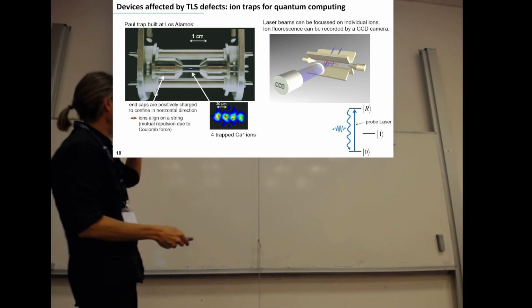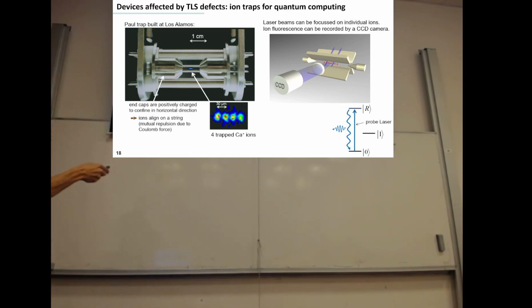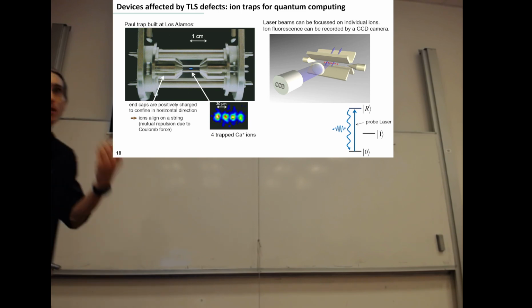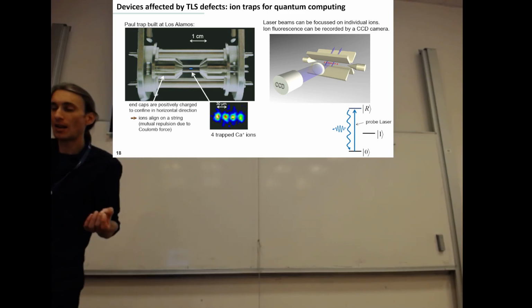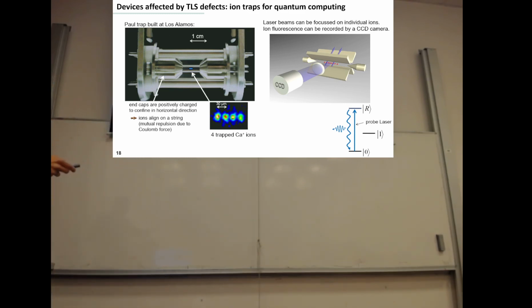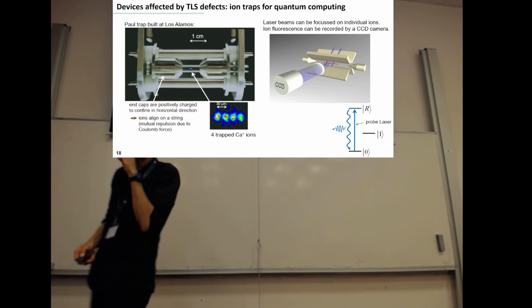So basically you see the fluorescence of these atoms, by which you can not only find their positions and count them, you can also, of course, probe their quantum states. Because obviously this laser will not be resonant to this transition if this ion is already in this excited state. So this works basically to read out the quantum state of these ions.